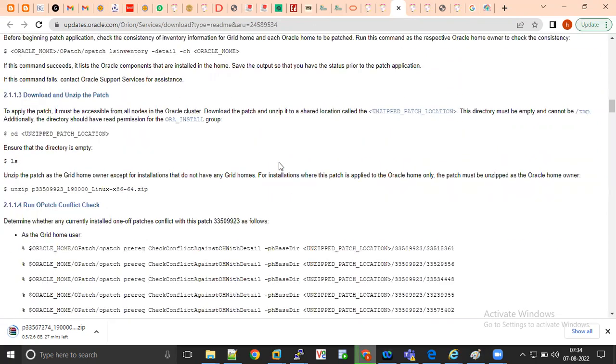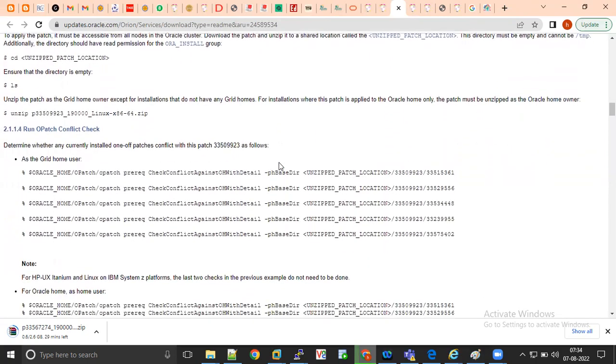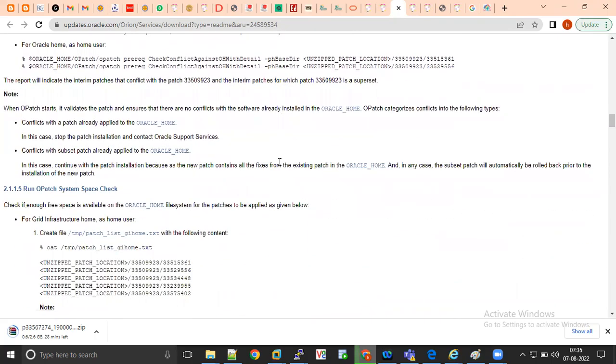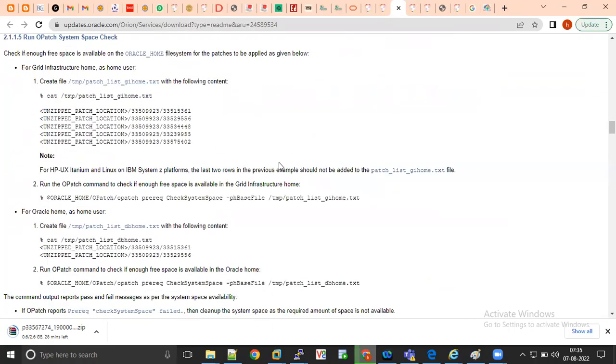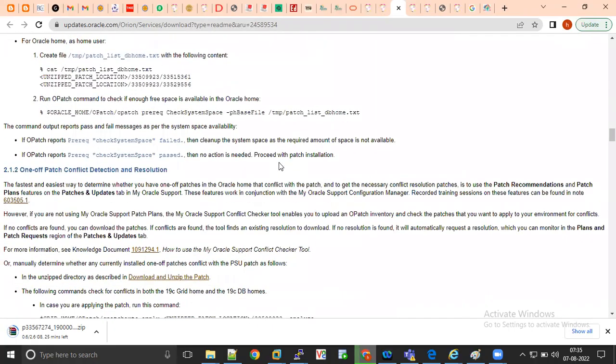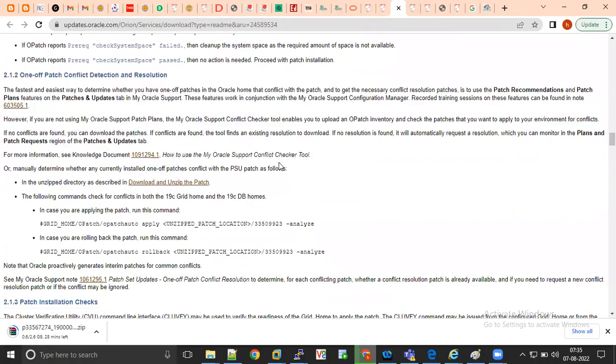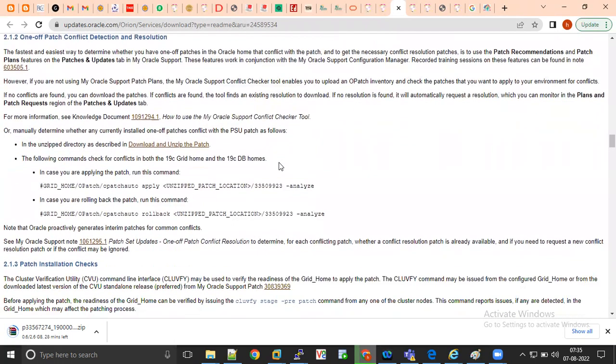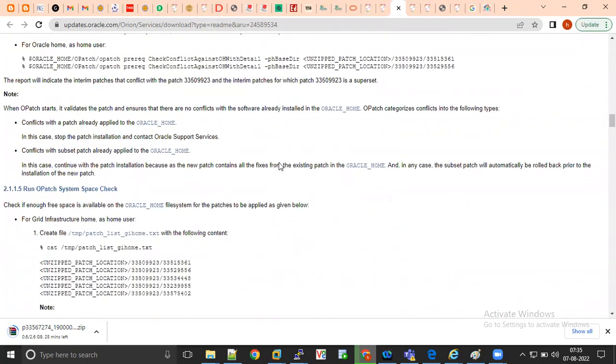Okay, as per readme, what else we have? But there are two ways to check the conflicts.